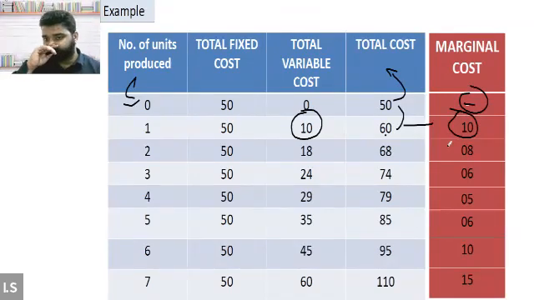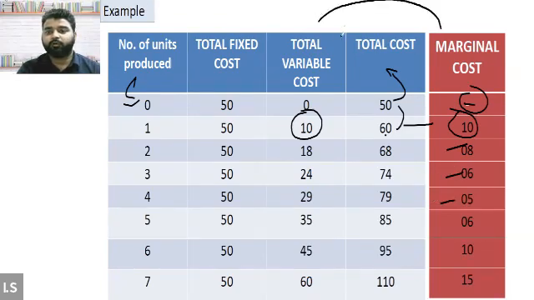It will be useful when we will be solving questions based on total, marginal and variable cost. Now see, from 60 it goes to 68. That means there is a marginal cost of 8. Then from 68 to 74, marginal cost is 6. Then from 74 to 79, marginal cost is 5. Got it? And similarly, you can also calculate marginal cost from the variable cost as well. Tell me, Alexander, is this clear or not?